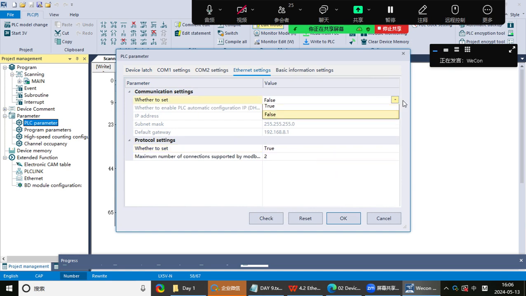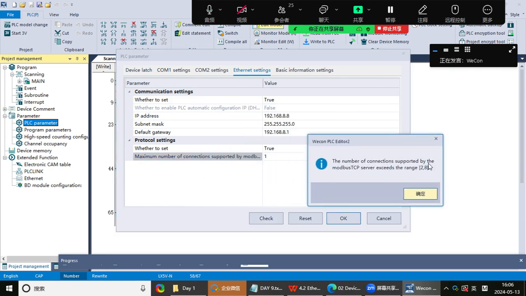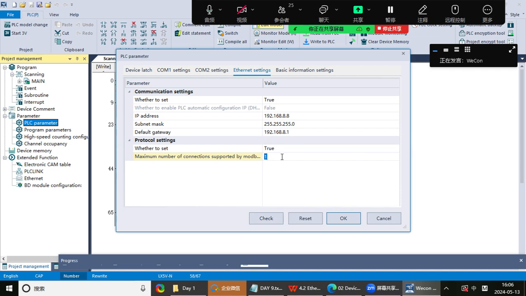So as we can see, if we choose it as 1 and check, it will hint the range is from 2 to 8. So please beware of this limit when you use Modbus TCP protocol.